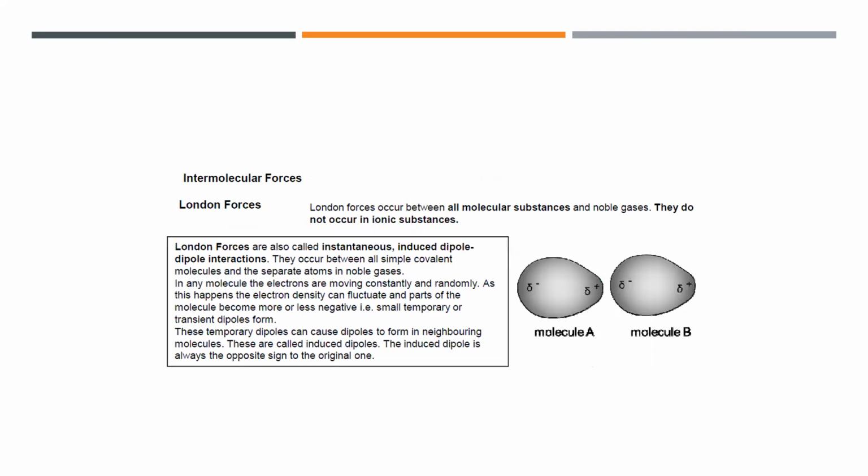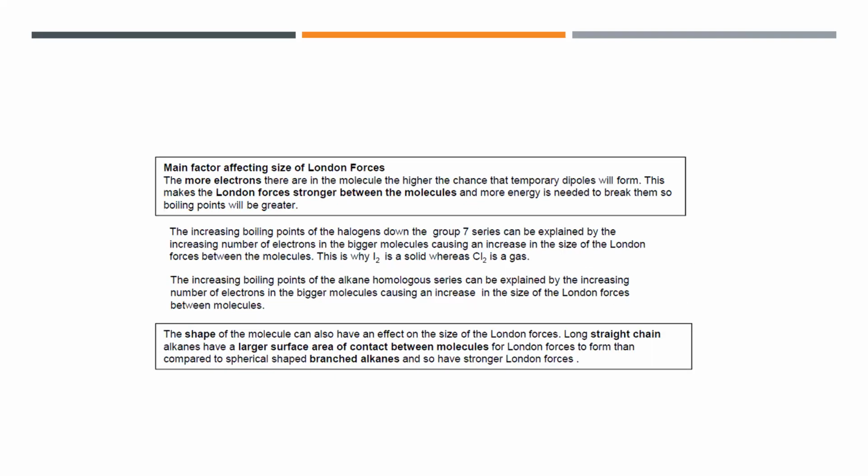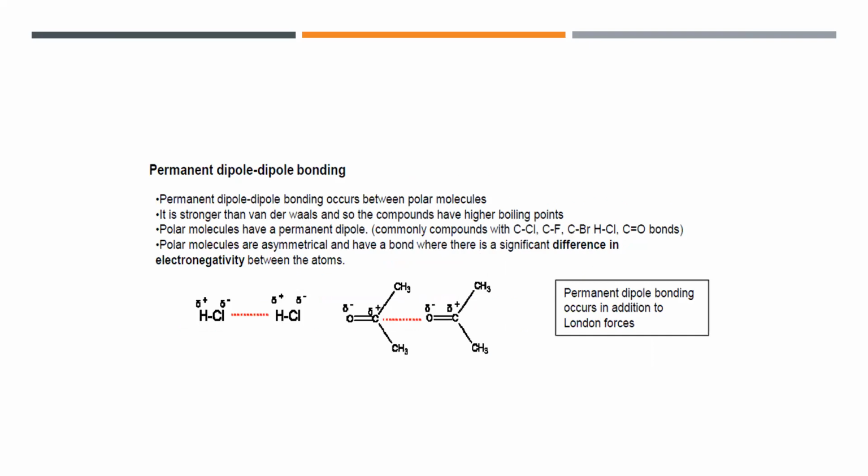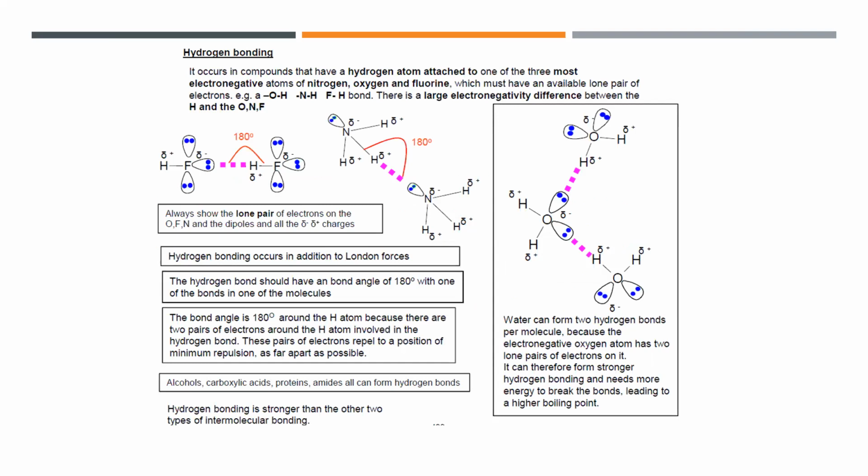Then intermolecular forces, the forces between covalent molecules, can be London force. If the molecules are non-polar, then they will have London force, and it increases with the number of electrons. It can be dipole-dipole force: if the molecules are polar, then it will be dipole-dipole force. Or it can be a hydrogen bond, when hydrogen forms a bond with the most electronegative elements such as fluorine, oxygen, or nitrogen. As a result, the hydrogen is attracted towards a lone pair of another molecule, which leads to a hydrogen bond.